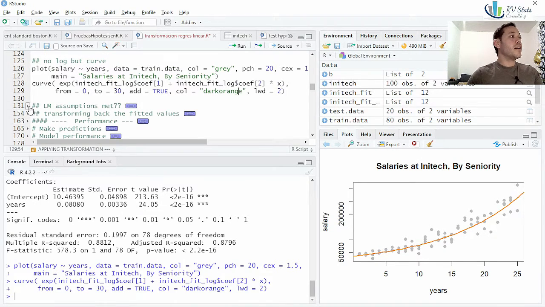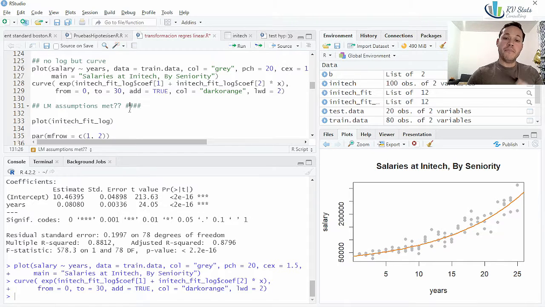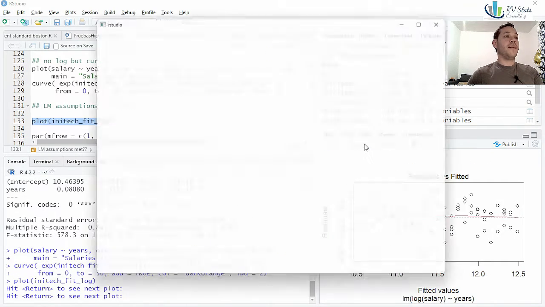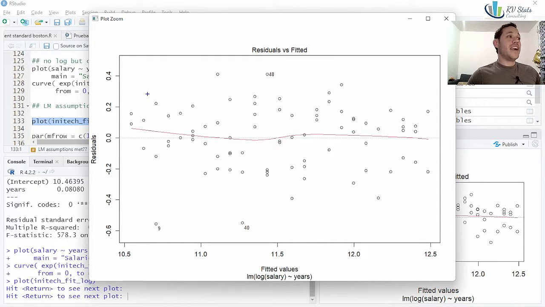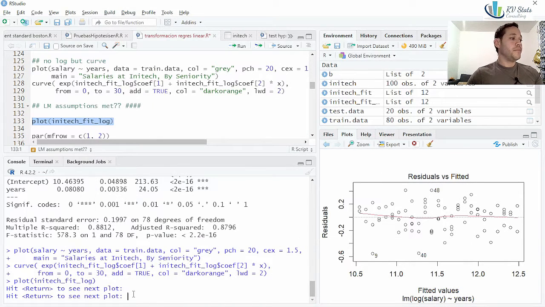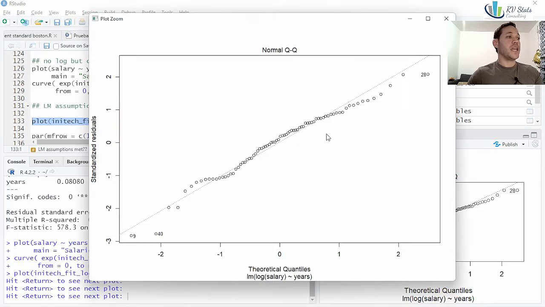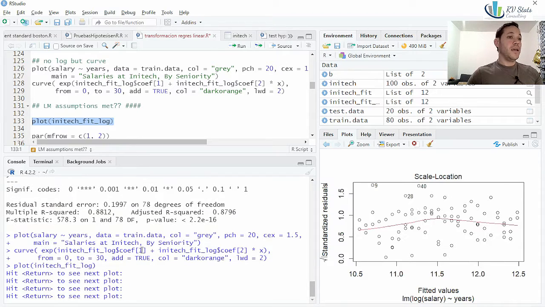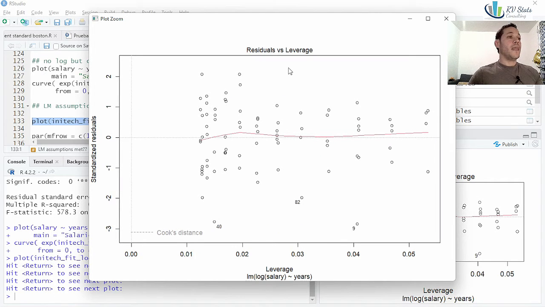Now let's check if this allows us to meet our assumptions. Now let's plot. The one that was causing problems was equal variance. And here you go. Check that there's no pattern at all. Now all our dots are scattered all around. No visual pattern at all. That's good. Normality has changed. Yeah, it looks the same, but that's not our problem, that's the least of our problems. And in scale location, this still looks okay. No noticeable outliers at all.